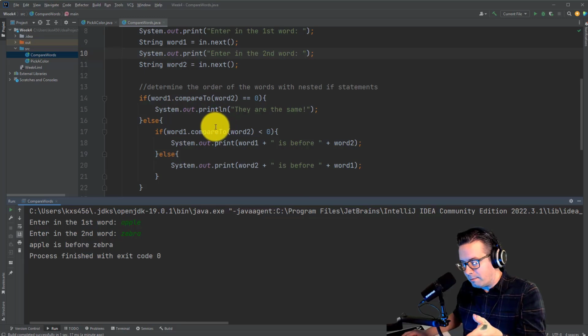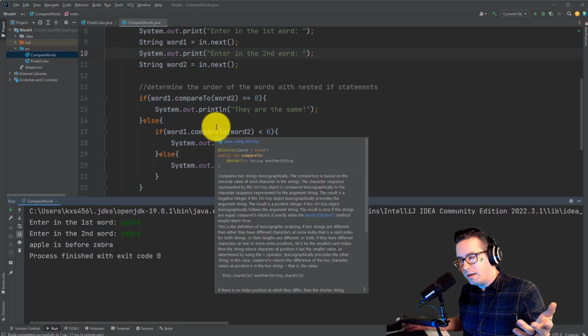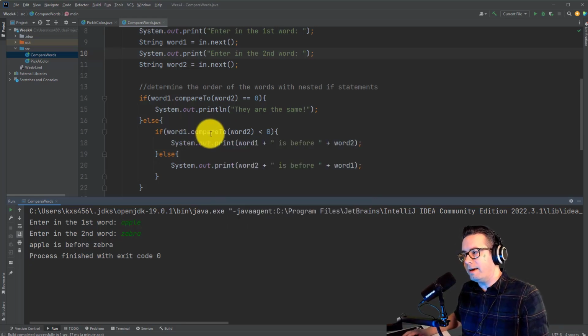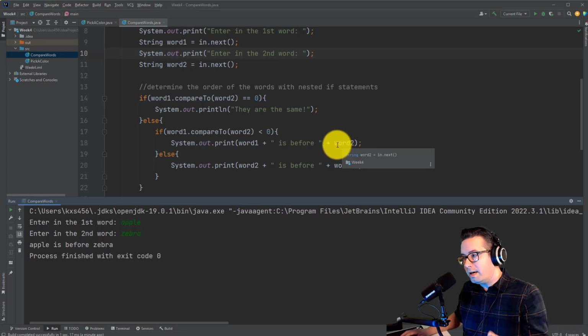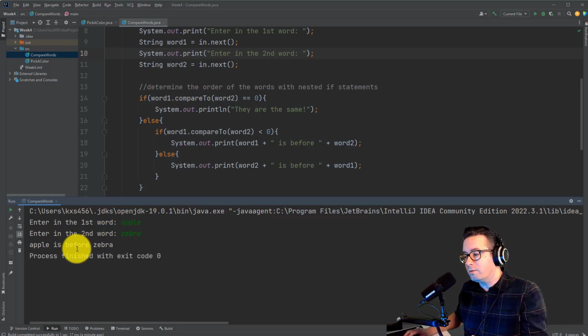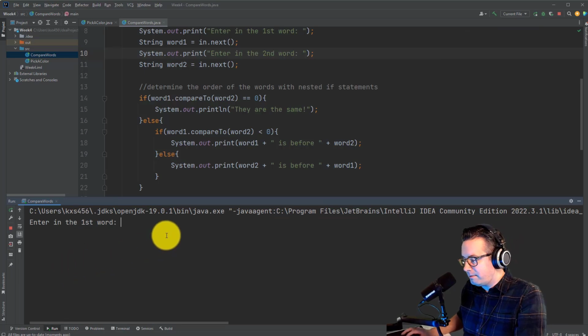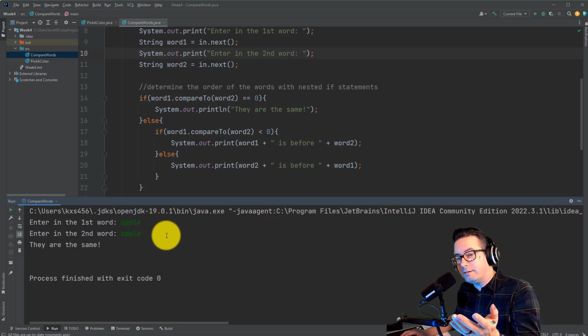So if we know that a number is not 0, then it's either negative or positive, right? So here it tests if it's negative. In this case, it was because word 1 came before word 2. And so notice it also accurately says apple is before zebra. That's the way those words work, right? Let's just test it and say apple and apple. Notice it says that they're the same.